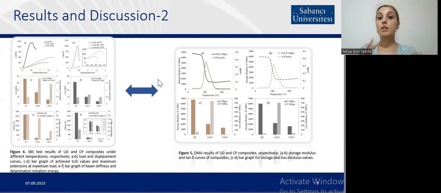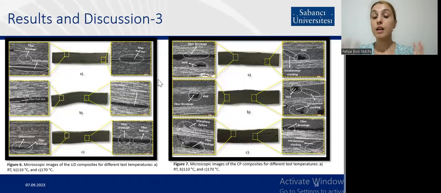And in these dynamic mechanical analysis results, we might also discuss the molecular weight, the damping factor, or the cross-link density. However, our study only focuses on how the elevated temperature affects the fiber orientation with the vacuum bag only process. And the third part relates to the optical microscopy. Firstly, these test specimens were exposed to the short beam test, ILSS, at three different test temperature environments.